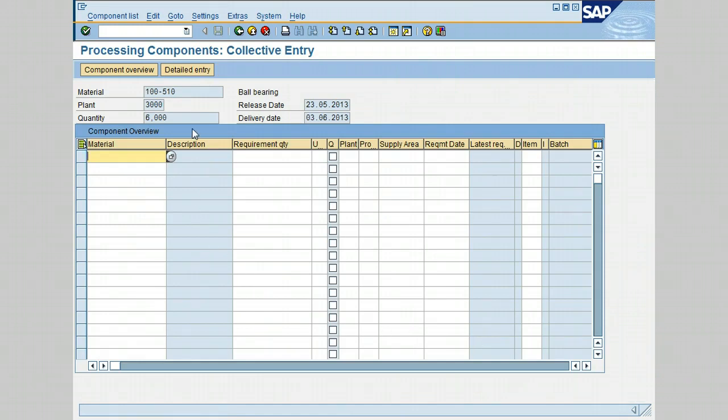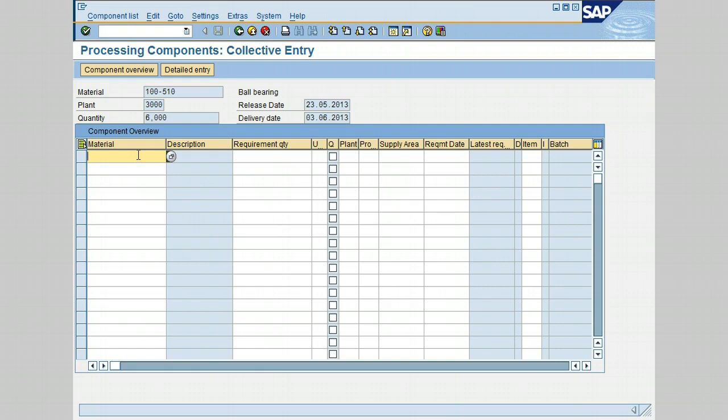The components overview is displayed, showing no list of components related to the parent material ball bearing. Let's go ahead and add the components. We're not going to be very precise on each component. The idea in this lesson is to show you how to add components to make the parent material that is going to be forwarded to the subcontracting vendor, who will make the final product, and in our case here it is a ball bearing.